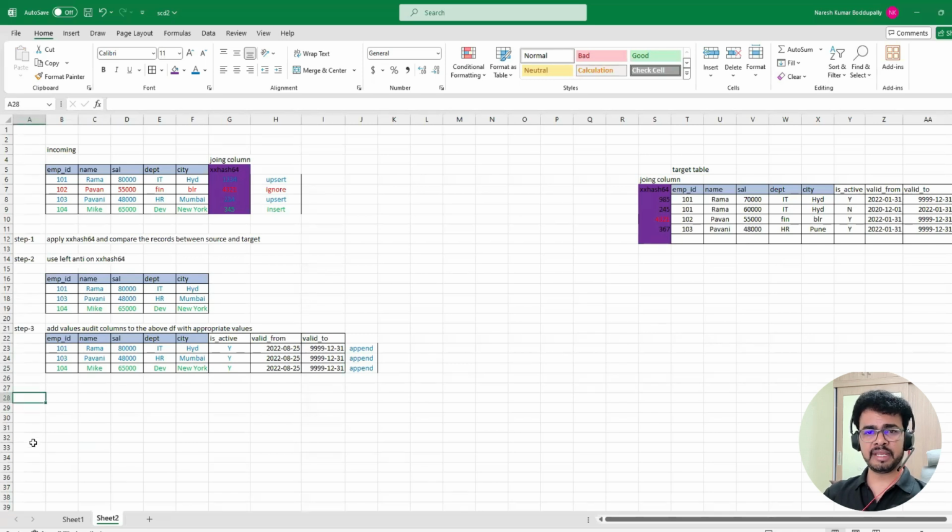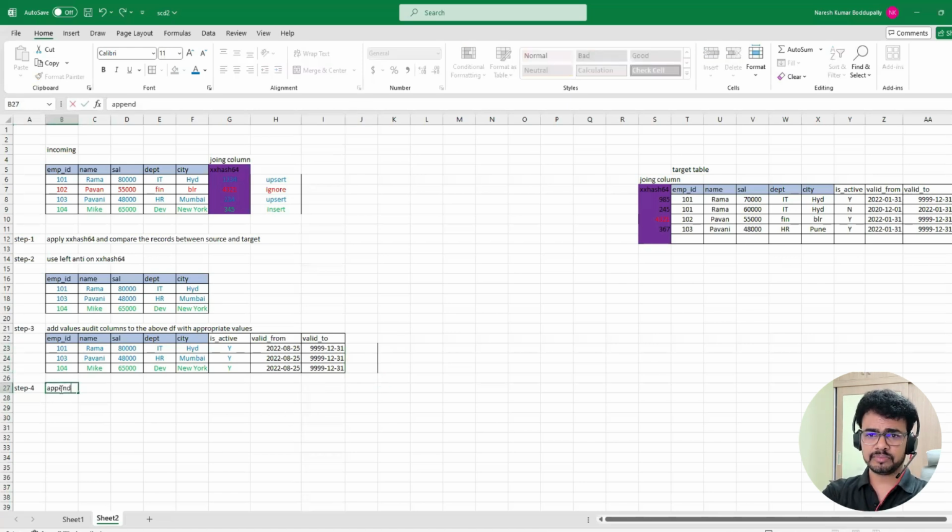Guys, up to step 3, are you able to follow me or not? Yes. Step 4 is, let's say, append the above source data frame to target table. Will you agree?